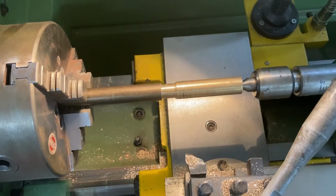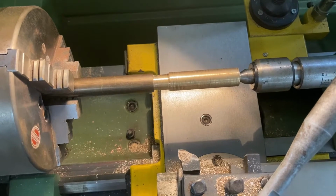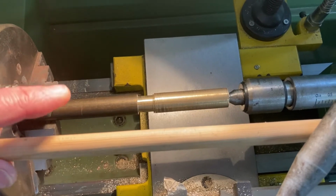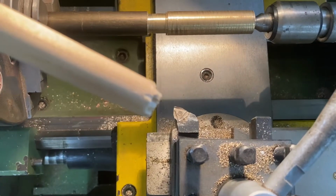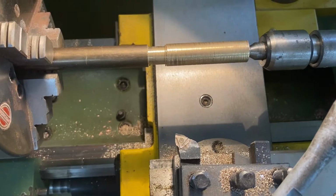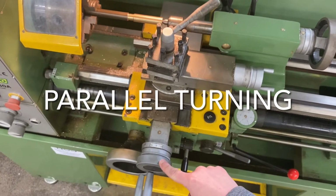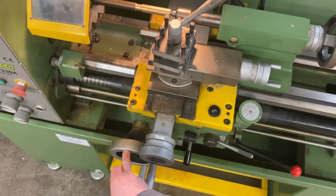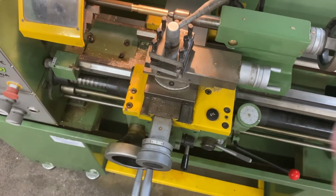Now, parallel we know is when we have one line that runs alongside another line and they never get closer together and they never get further apart. So if I enter this here, this would be parallel to my piece of metal. This tool piece I've got here, just a general purpose left hand tool, is going to be run along the metal in a parallel motion. I'm going to use the cross slide adjustment wheel to move the tool towards the metal until it's ready to cut. Then I'm going to use the carriage adjustment wheel down here to move the tool post along the piece of metal.